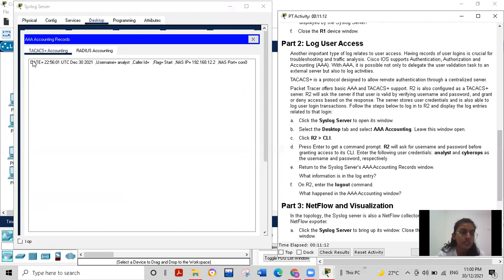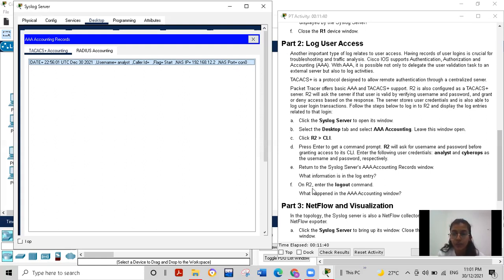We can see the log entry has the date, UTC December 30, 2021. The username that we entered is analyst, the caller ID. The flag is start. We just started it. The NAS IP is 192.168.12.2, and we can also see the next port is called O.